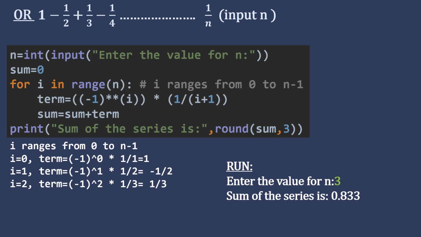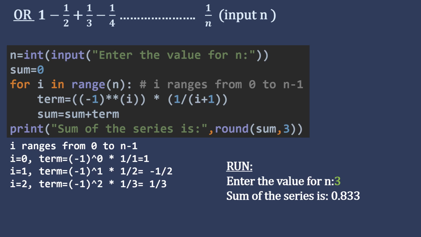When i value is 1, then term is equal to minus 1 to the power 1. Minus 1 to the power 1 will be minus 1. Then into 1 by i plus 1, and i plus 1 is 2. So into 1 by 2. So finally your term will be minus 1 by 2.